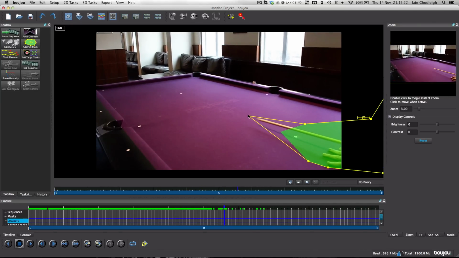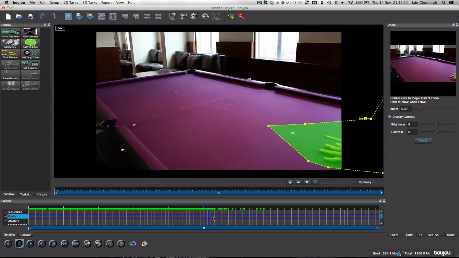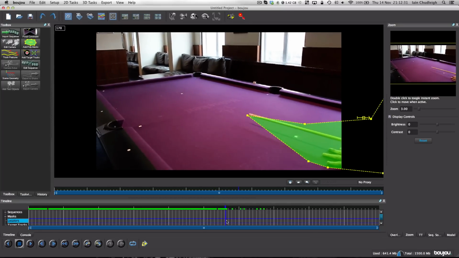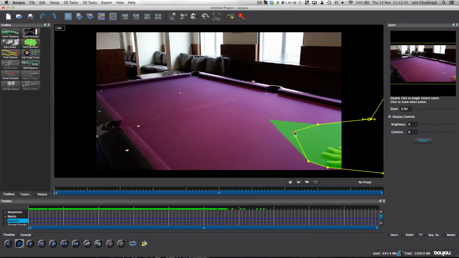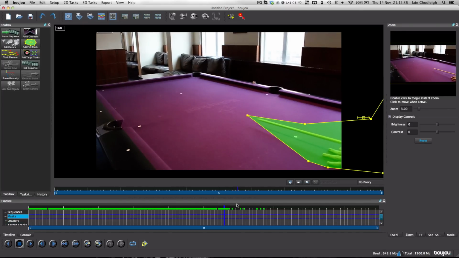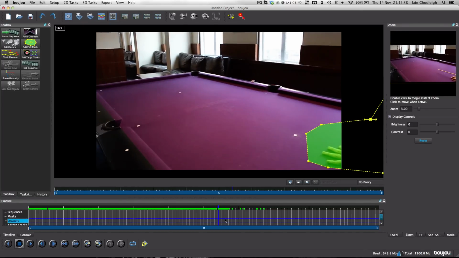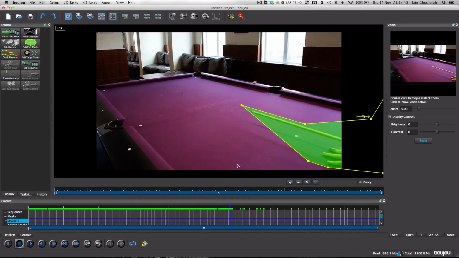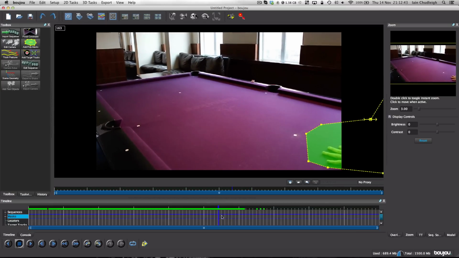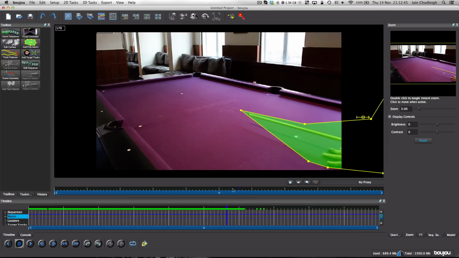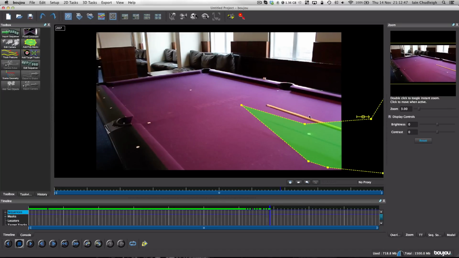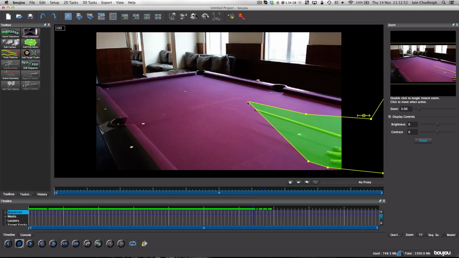And a bit of a pool cue. Hopefully we are almost done.